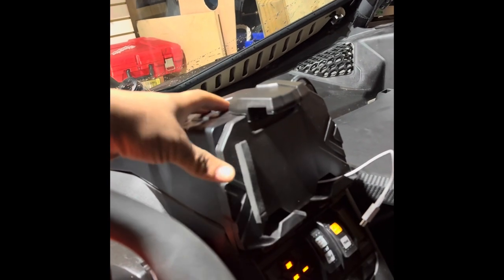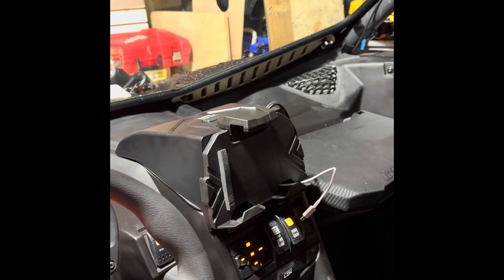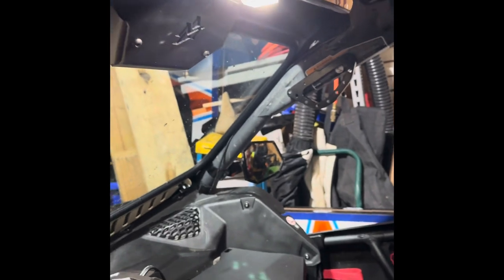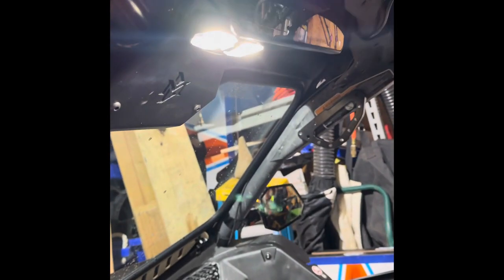Pretty nice, pretty nice. Got the Kemimoto tablet mount. Mounted that all up. I have to put this here because my tablet has like a stand bracket on the other side. So it wasn't sitting flush. So now it should sit flush with that right there. Got the cords behind it. Good to go. The dome light is really bright. I'm not even gonna lie to you. The dome light is bright, as you can see. Without it, with it, without it. With it, so that's really bright.